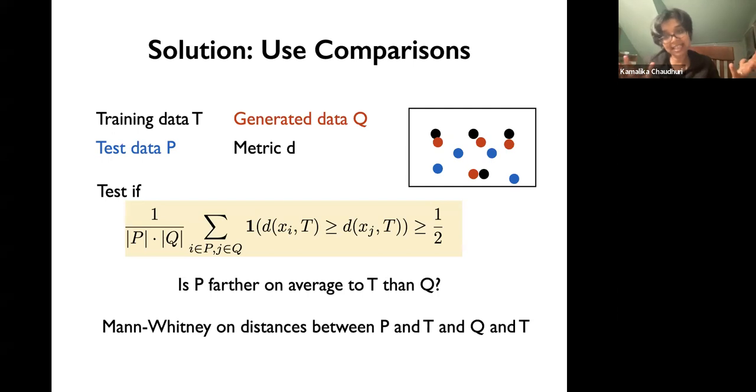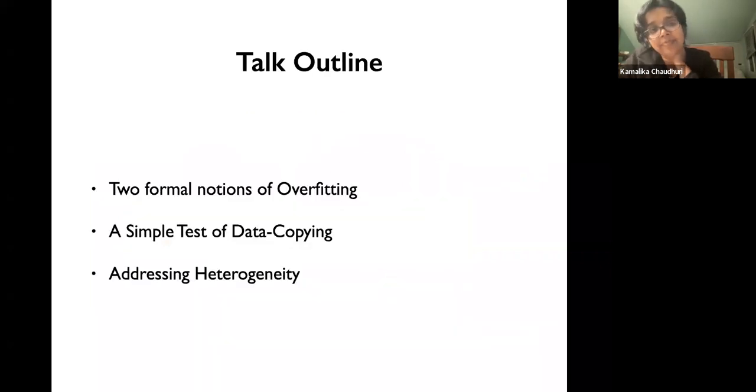So this is the Mann-Whitney test, and it's a non-parametric ranking test, and it's known to work really well. So that is what you could do, right? So this is what you could use. Okay. So this is well and good. So we did this kind of thing, and we just use the comparisons. This is well and good.